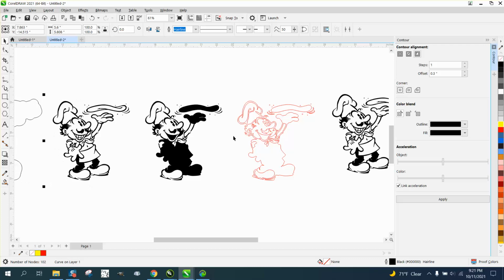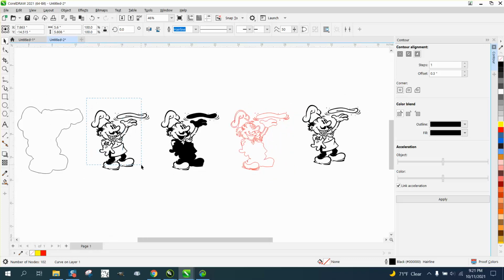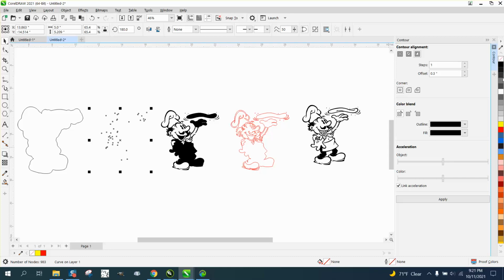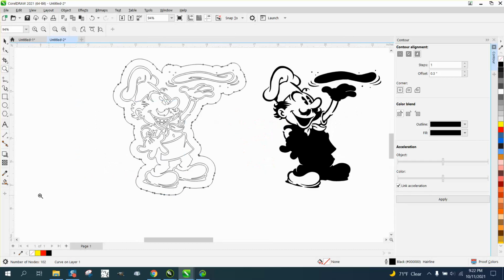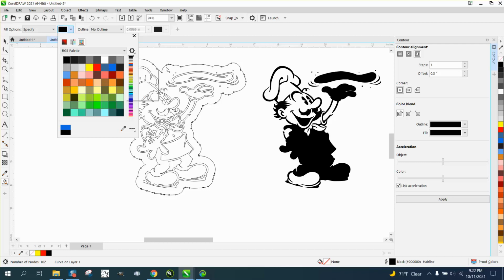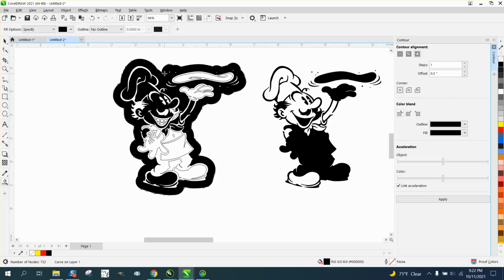Now we can take this contour and move it over there and it fits around our new shape. But what we can do now is select this guy and put no fill, and then even right click a black outline, and then put this back. And hopefully this will work if we take the smart fill tool and set it on a black and fill in this outline and then just go through there, and you could go as far as you want on this.